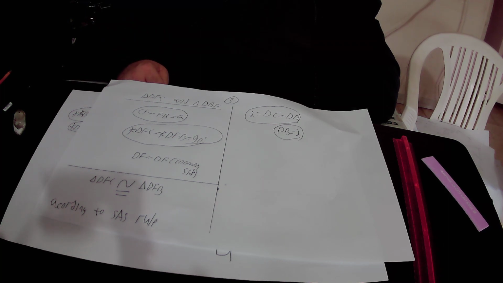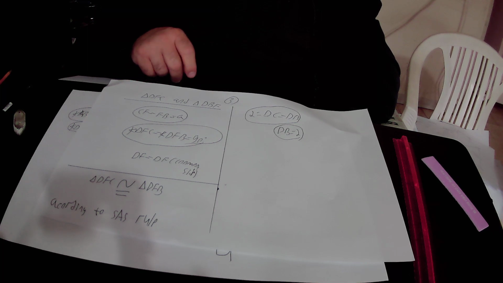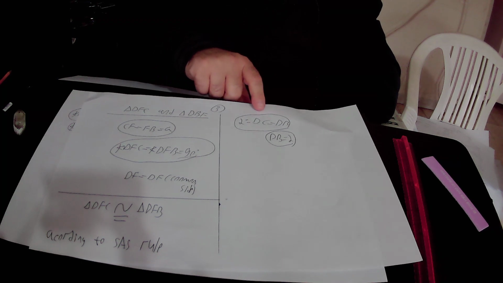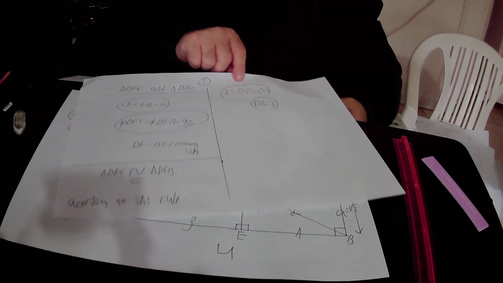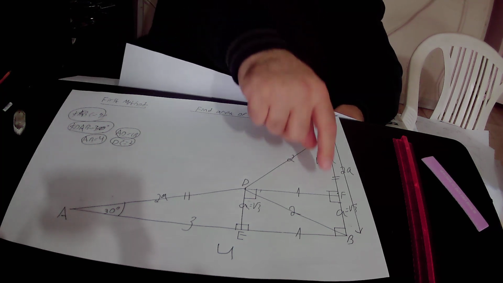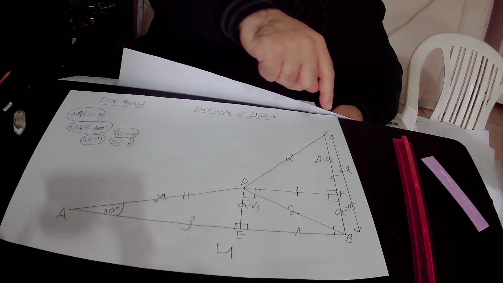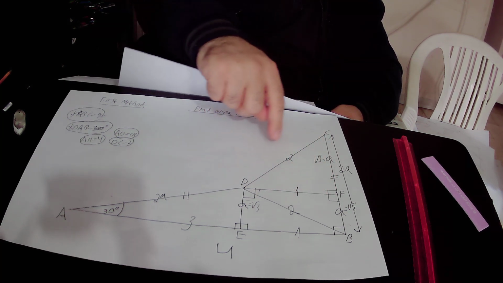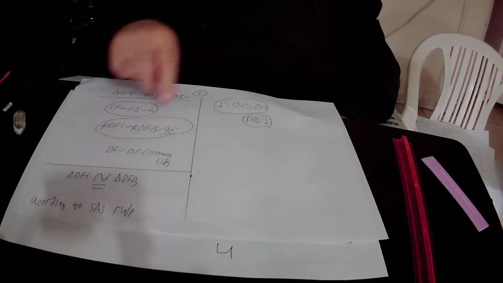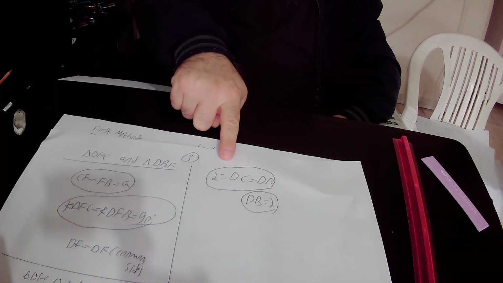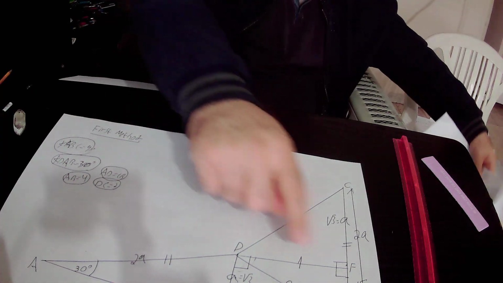And from the fact that those two triangles are congruent, we conclude that DC equals DB, according to the rule that corresponding sides in congruent triangles are equal to each other. But DC equals 2 units, as given in the question. From this we conclude that DB also equals 2 units. So we found that DB equals 2 units.